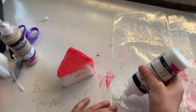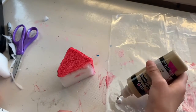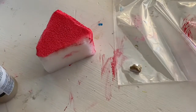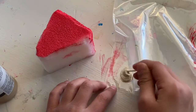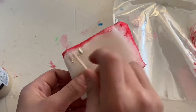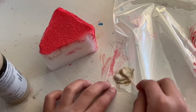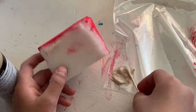So now I'm gonna start on the vanilla. So I'm just gonna pour my white and then that goldish, brownish something together to make a vanilla shape. And I'm just gonna zoom it in for you guys to see a little better. So I'm just gonna mix it and start pouring it in. And then when I saw that, I was like, it's too light. So I decided to add more, and try and make it darker for it to see better.